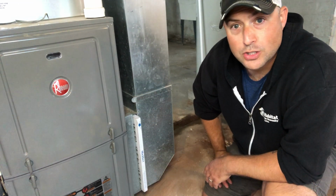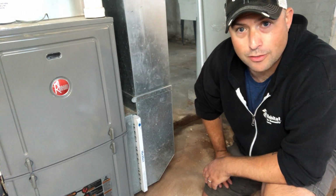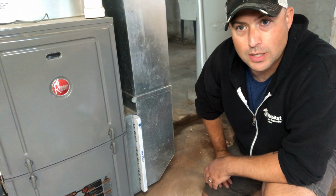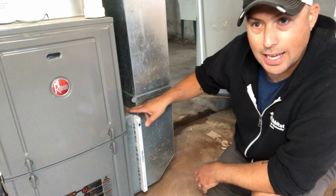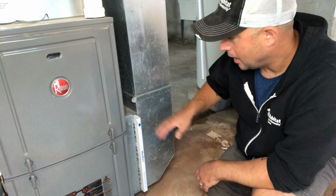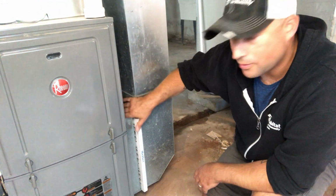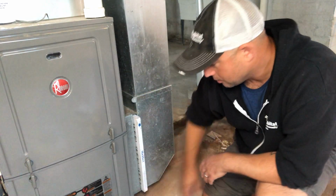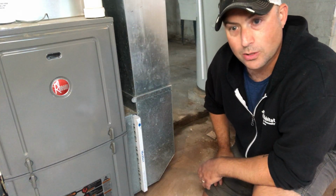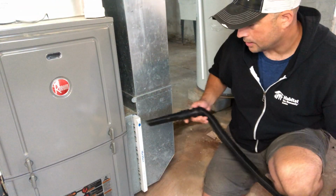Now, before I show you the very simple process of changing out your furnace filter, I do want to make sure that I'm not getting any extra dust or dirt into our system when I remove this. And I don't know if it's showing up on camera, but there's a bunch of dust above the filter and actually on the floor below it. So I'm just going to vacuum really quickly and make sure that we have a clean work area again.